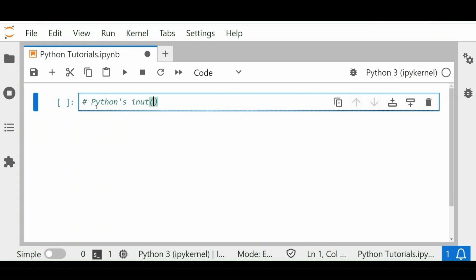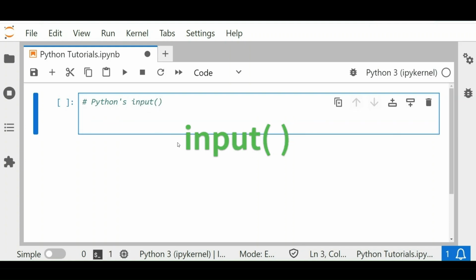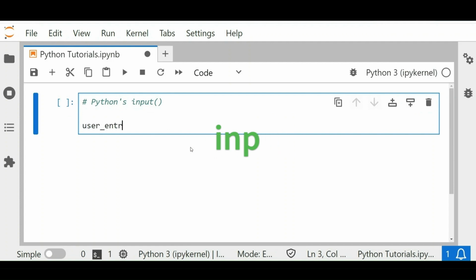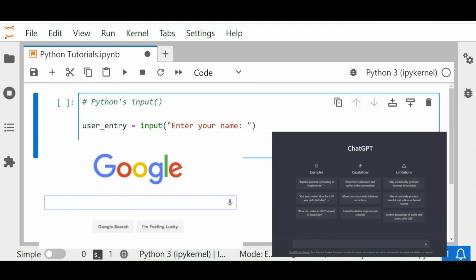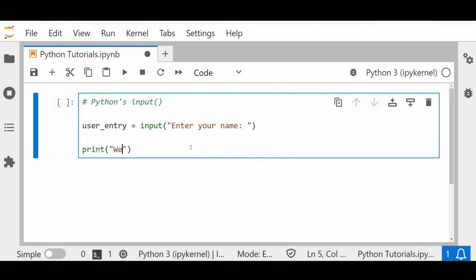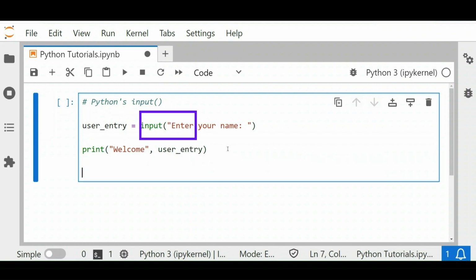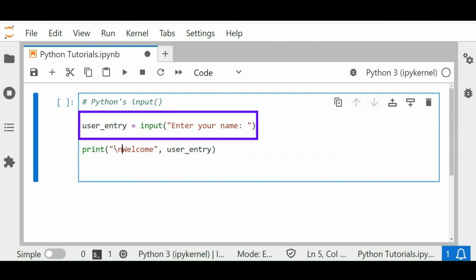In this tutorial, we'll be exploring Python's input function. So this is one of Python's built-in functions. All it does is take a user's input from the command line, basically prompting you to input any value, just as you type in on the Google search bar or on ChatGPT for your questions. The same can be done in Python, where you can make any prompt, like enter your name, your favorite color, enter your password, etc.